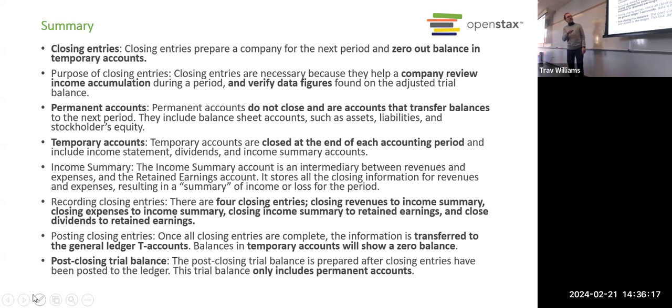So those are the temporary accounts. The ones we do not close out are the permanent accounts, right? The balances in those permanent accounts just carry over to the next period. Okay. And the process to close out the temporary accounts, we start with revenues, then expenses, and we close out income summary to retained earnings, and then we close out dividends. 4 steps. We do that with journal entries. That then impacts the ledger, which impacts the post-closing trial balance.